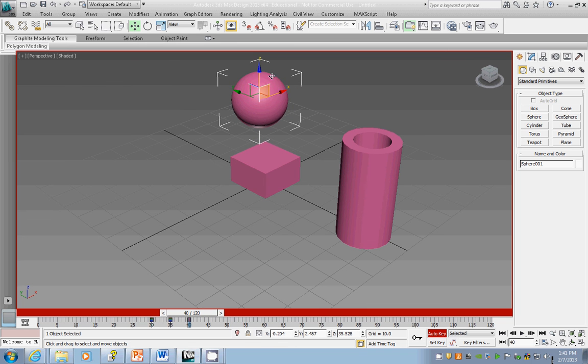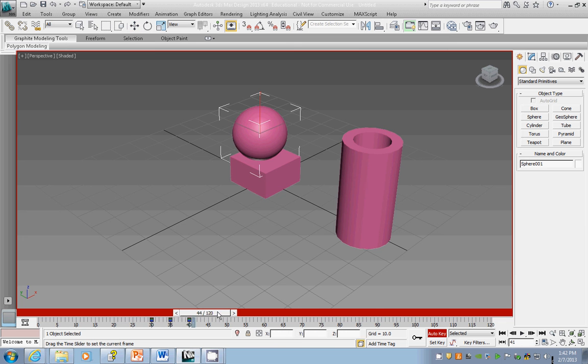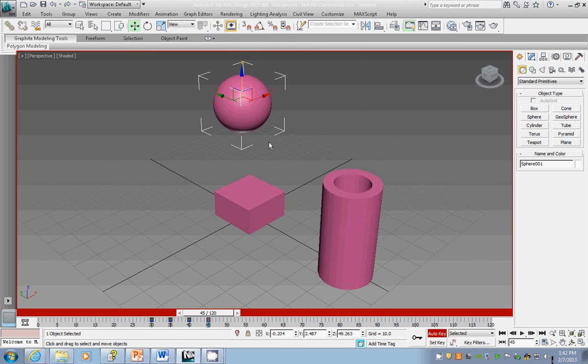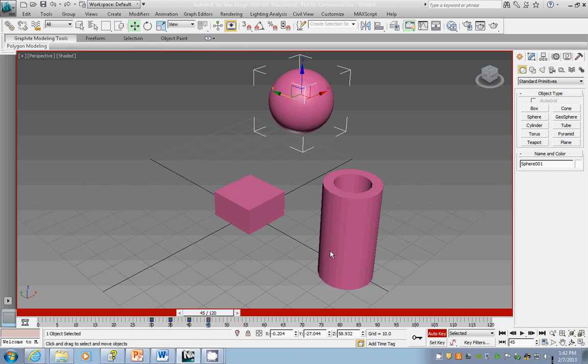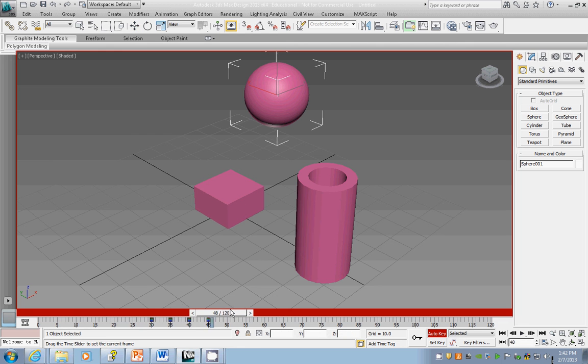Now at 45, I want it to come up and over. And I'm going to set my key. And then at 50, I want it to be right here. And I'm going to set that key.